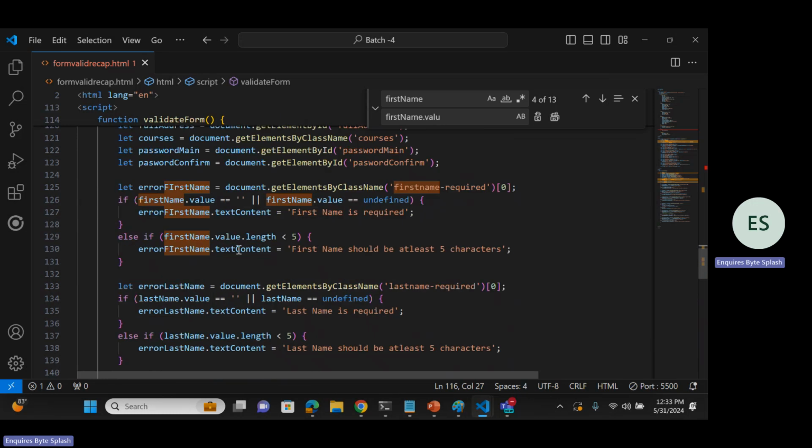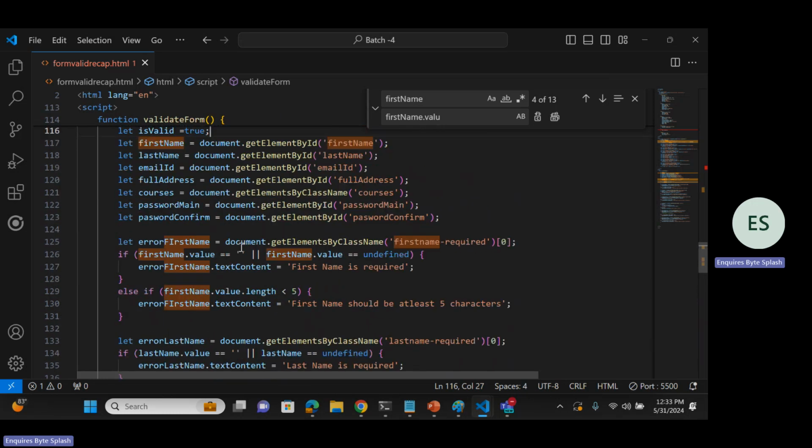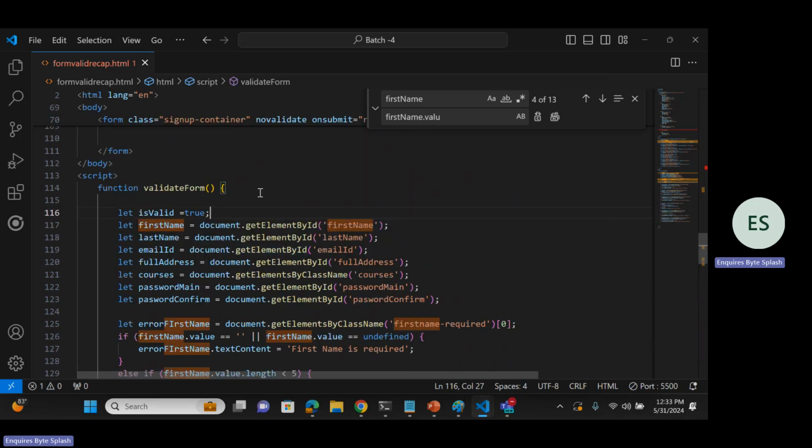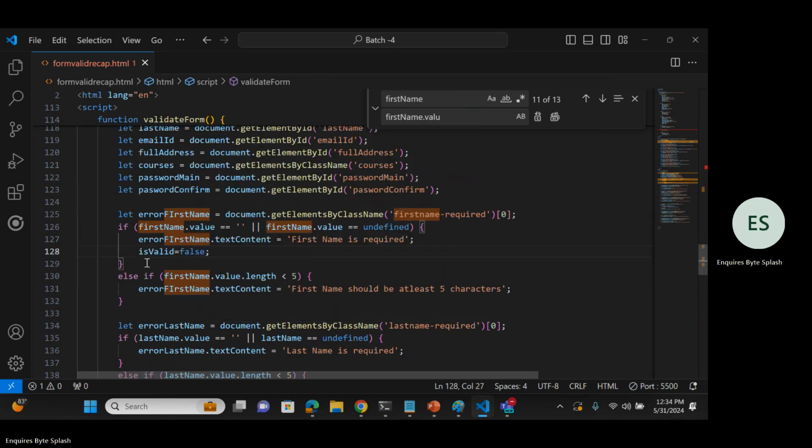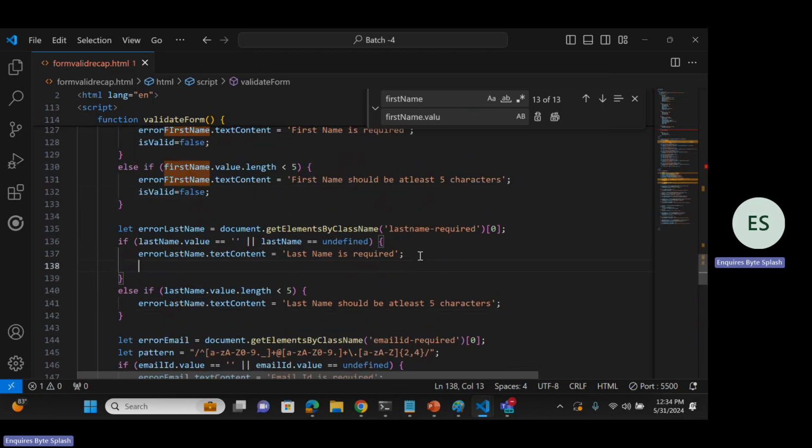If any one of these is satisfied, meaning any one of these is invalid, I will put is valid as false. Finally, I will return is valid, right? So if there is an error, then definitely I will put is valid is false. Everywhere wherever the condition is satisfied, I will put is valid false because it's not valid, right?